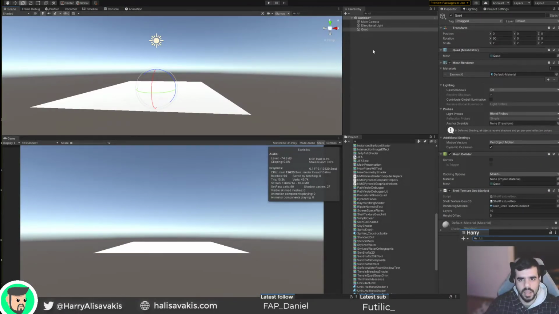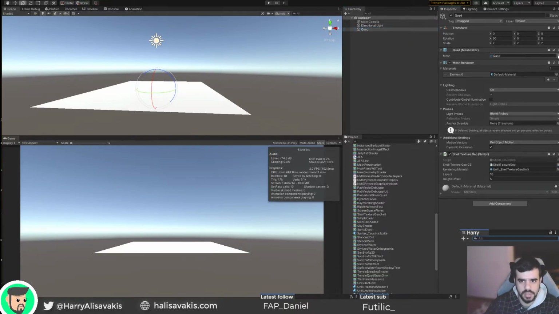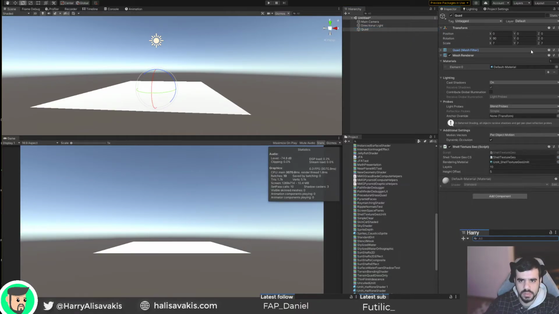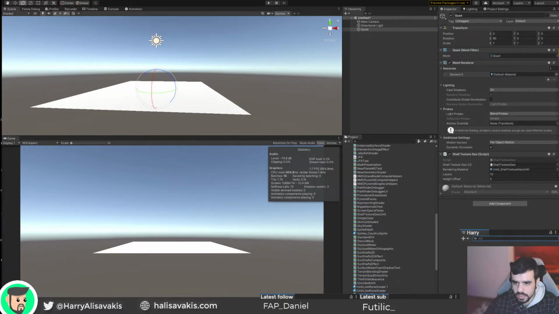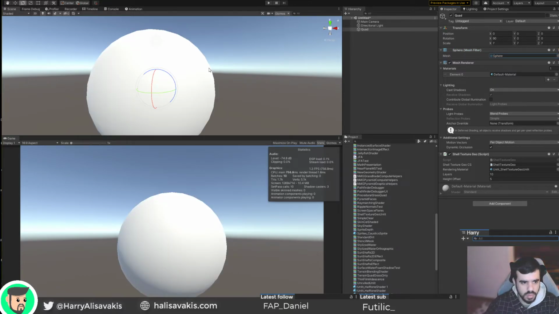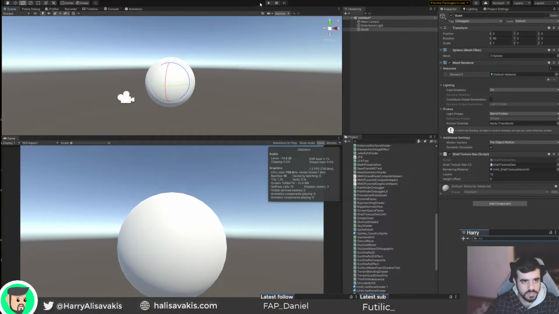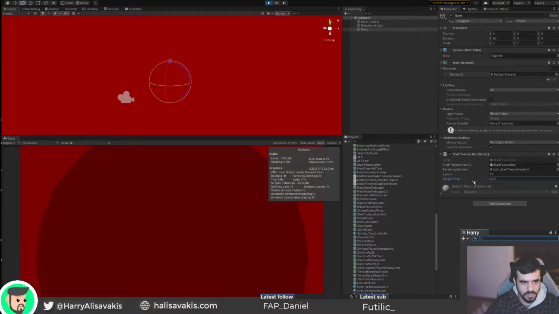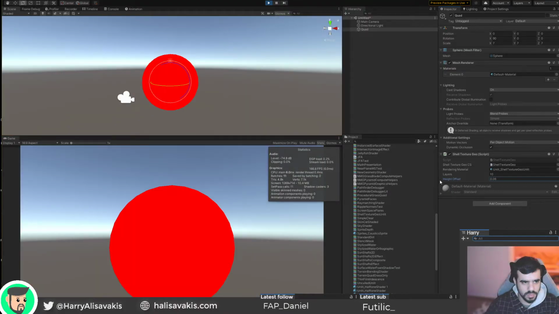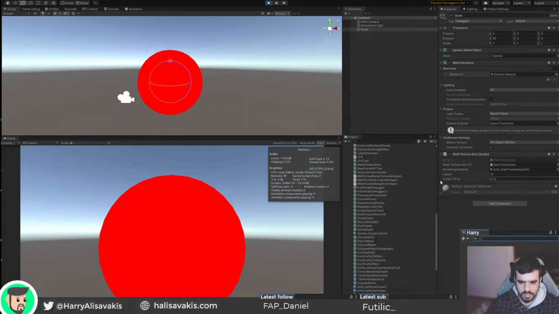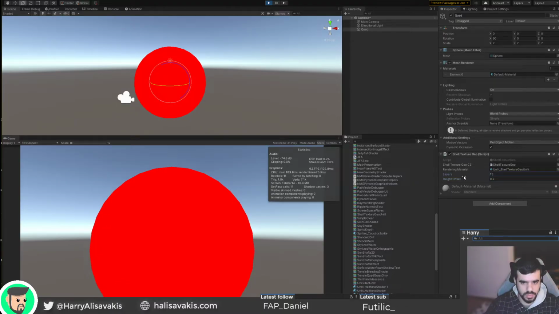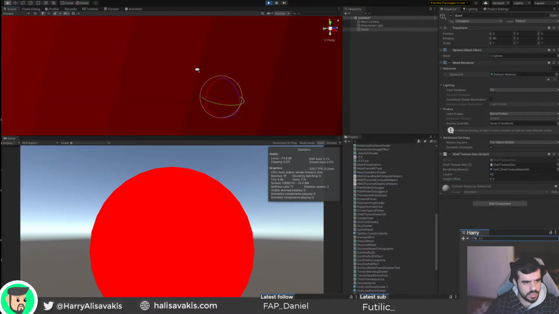Anyway, what if that wasn't a quad? And what if that was actually a sphere? For all we know, that seems to work.